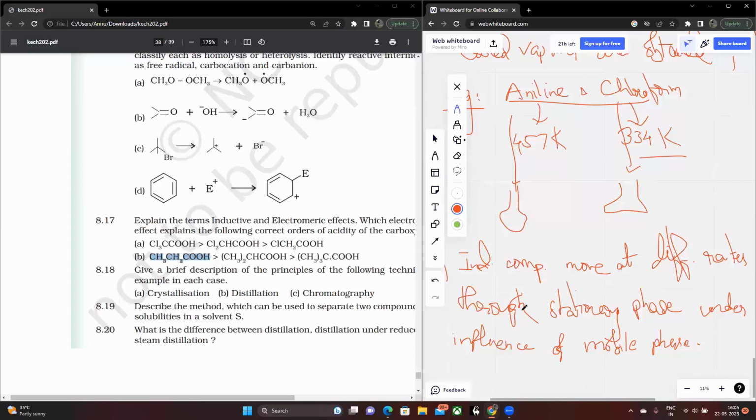For an example, something like ethanol is more attracted towards water than towards chloroform. So if you drop ethanol in a mixture of chloroform and water, then you can basically say that the ethanol is dissolved in water and not in chloroform. And so if you remove the chloroform layer, you won't have any ethanol in it, but the ethanol will be dissolved in water. Something like that is what happens here in chromatography.